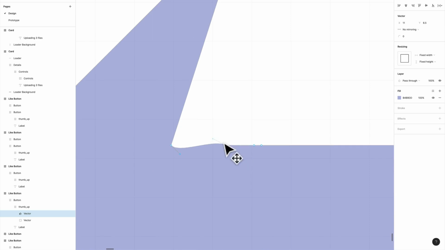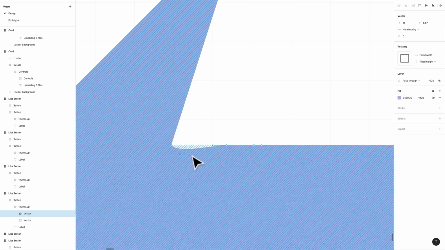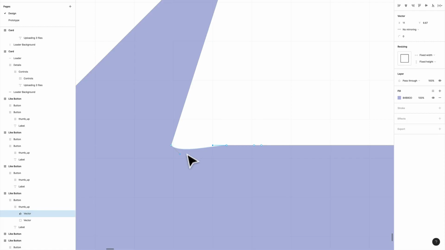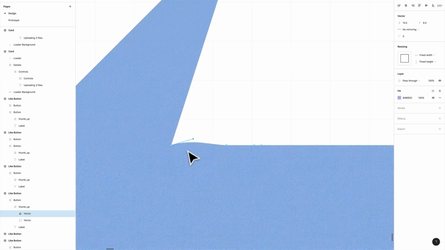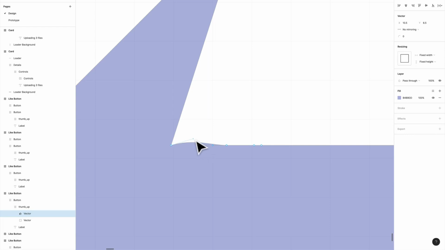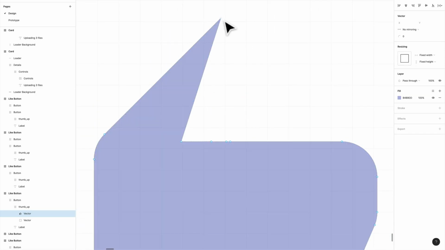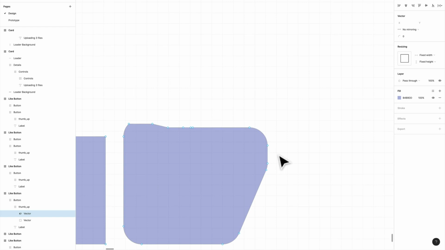You can even move this down as well. Make sure that these little curves are handled. You can even delete them if you want by clicking on this point here and pressing backspace. Then we have our final one, so we can just leave that like that. Now it looks like somebody has a fist. The transformation I want to see is this thumb popping up.